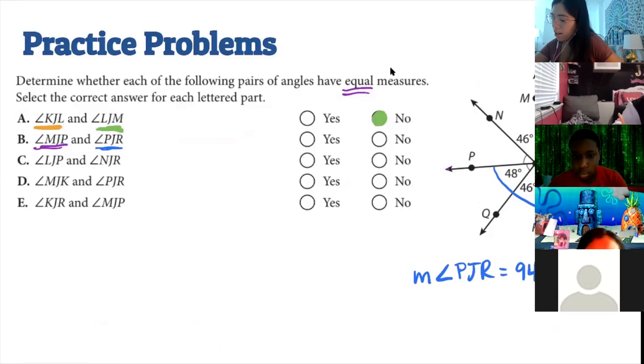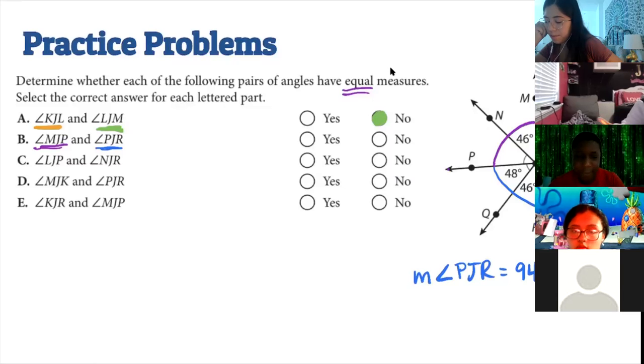All right. Then we have MJP. That one's a little harder, right? Because we know we have 46 degrees, but there's no label for the other part of that angle. So is anybody, the other angle like 40? Where are you getting 40? I added all of them and they got me 140, and I think this is like a straight line. So it would be 180 degrees. So then I fill in the blanks, and 140 plus 40 is 180 degrees.